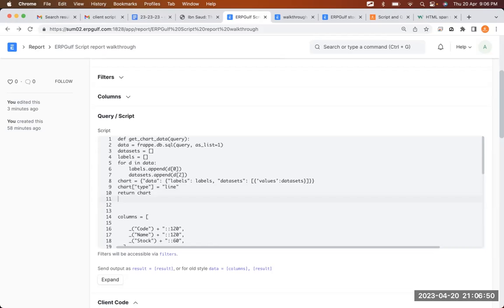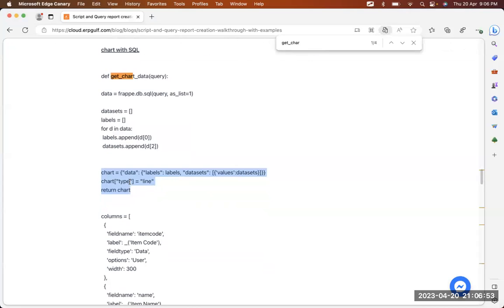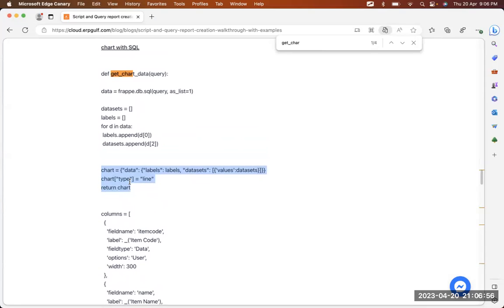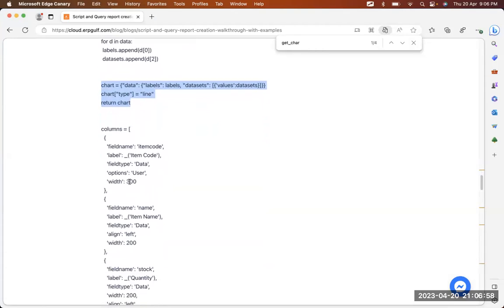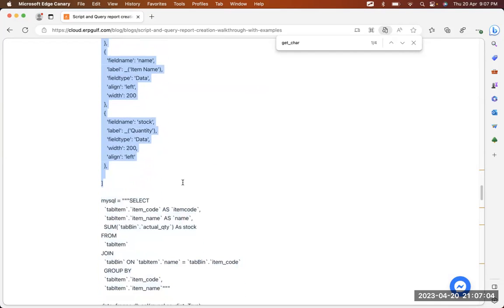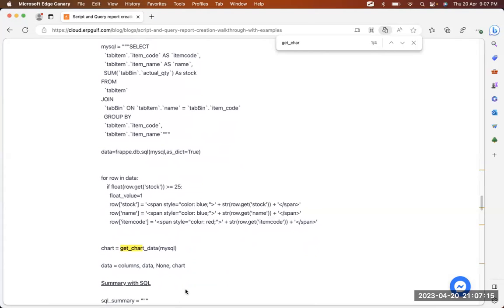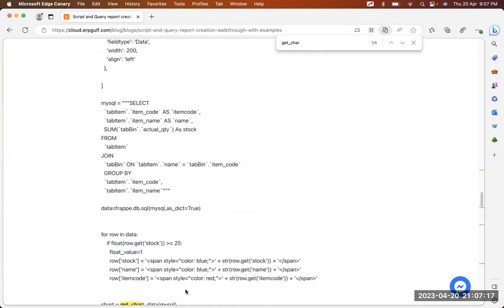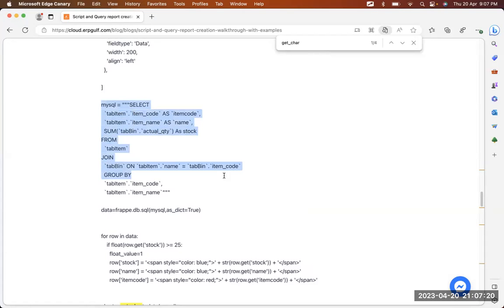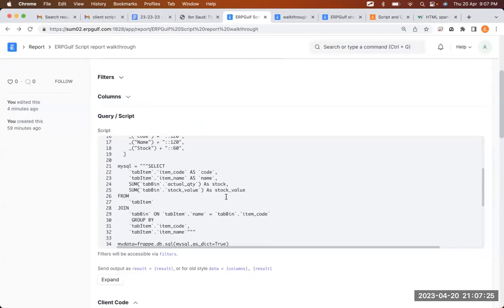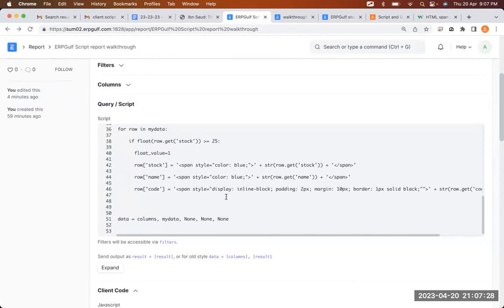So it will return the chart data. I mean, chart is a data. Now what we do, columns, this is all I think we have explained. And there is a SQL because SQL, as I told you, this is a different SQL to take it in raw data chart, get chart on MySQL. So we need a MySQL here. Is there anything there already? Okay, there is MySQL. There is SQL and everything.